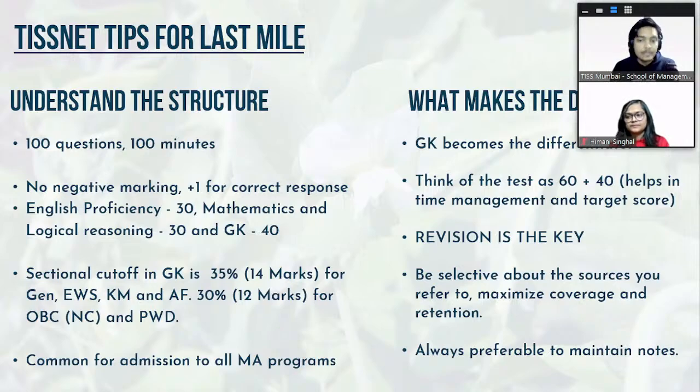Revision is the key. You have to revise in a cycle. You should create an automatic cycle in which revision comes after a certain number of days. For some people it might be daily, that they need to revise daily. For some people it might be twice a week. For some people it might be once a week. So you need to decide and find out for yourself what is the time you need to revise everything, so that it does not skip out of your mind.